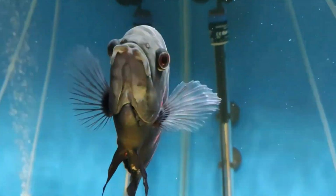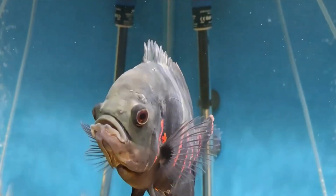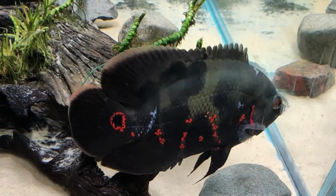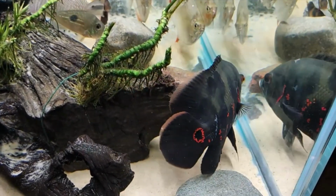That's what fascinates me. And I've got an Oscar fish in here, and people call them water puppies, and it's true what they say, because when it comes to feeding time, he swims up to the top, splashing around, getting all excited. And one time he actually jumped out of the tank and landed on top and was flapping about on top of the tank for some time, which was completely shocking for me.